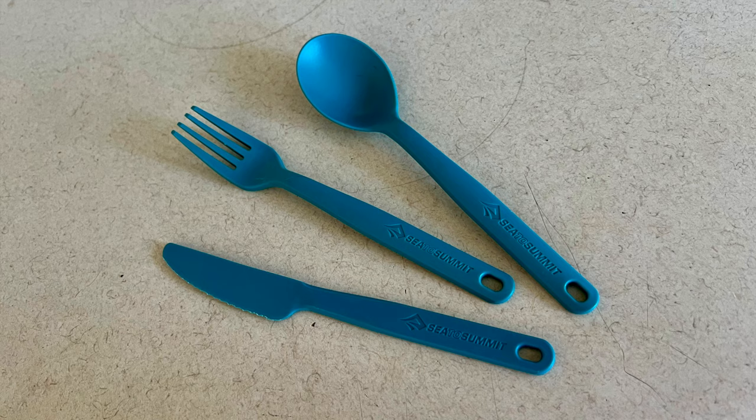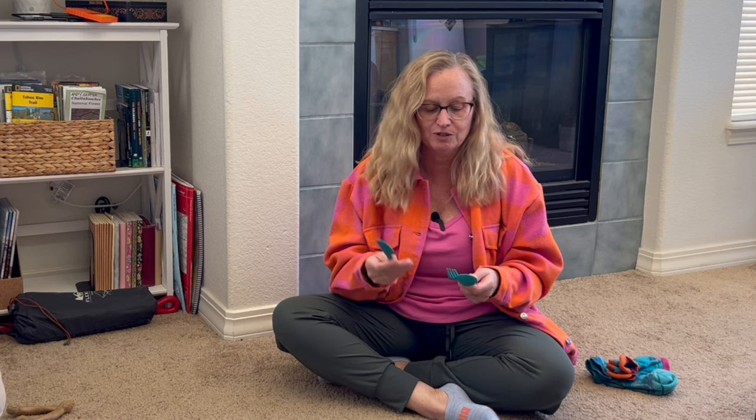When it comes to eating on the trail, and honestly, when you're on the trail, you're hiking and taking a break, eating something and sleeping, right? So this is a big part of your day. But you don't need to carry a full set of camp utensils. These are great when you're car camping and you want to be able to cut that steak that you just made on the grill or eat some soup or chili, whatever it might be. But when you're thru-hiking and you're focused on traveling fast and light to get as much mileage out of the day and have the best time, you don't want to be worrying about three pieces of silverware, flatware that you might lose. You want a titanium spoon.